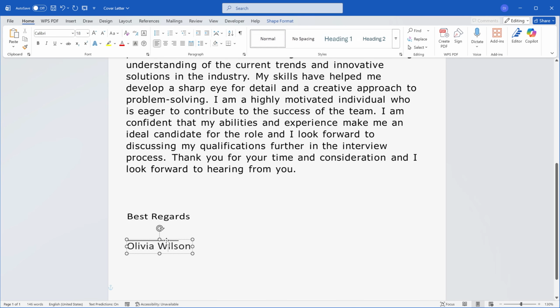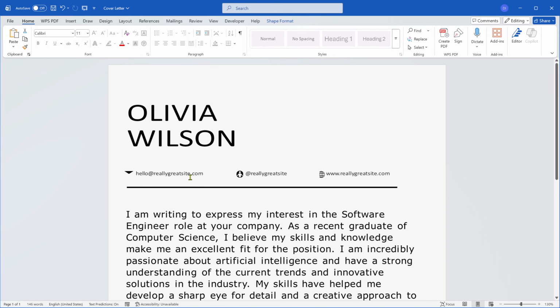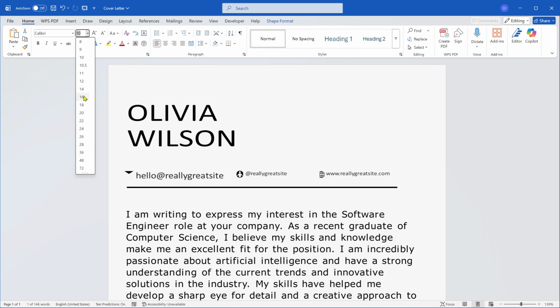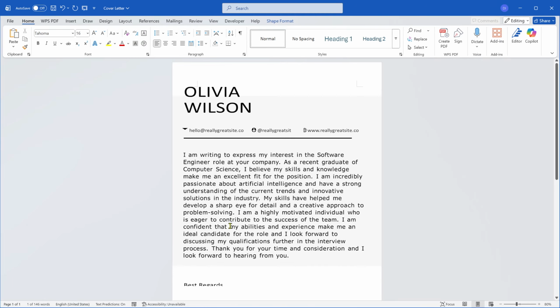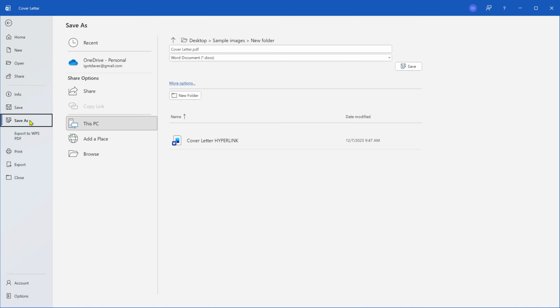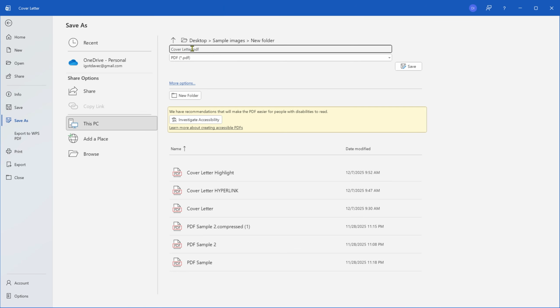And then behind it is this line here. Let's make it a bit longer, and you can do the same thing here. So if this is safe, let's just go and do 14. Same thing here. All right, so now that you're done here, go ahead and export this file as PDF.